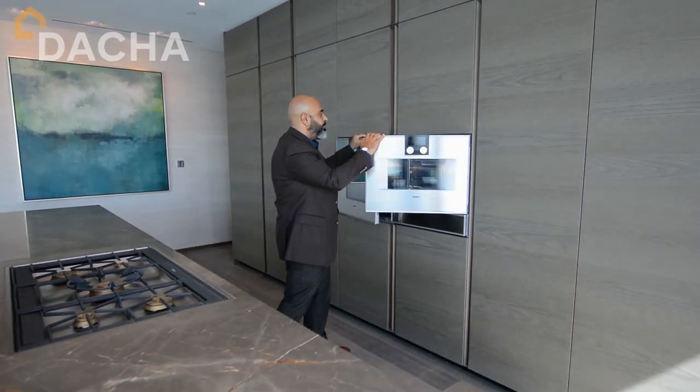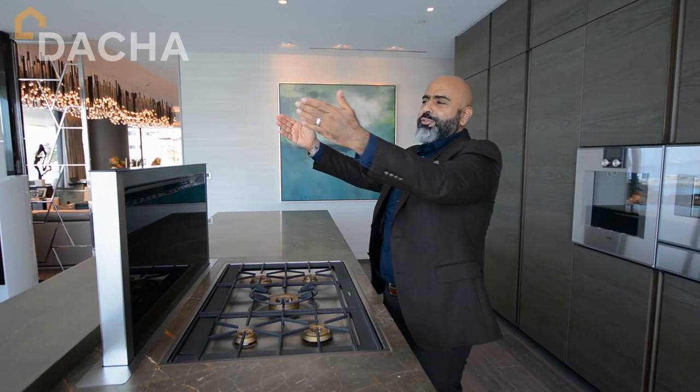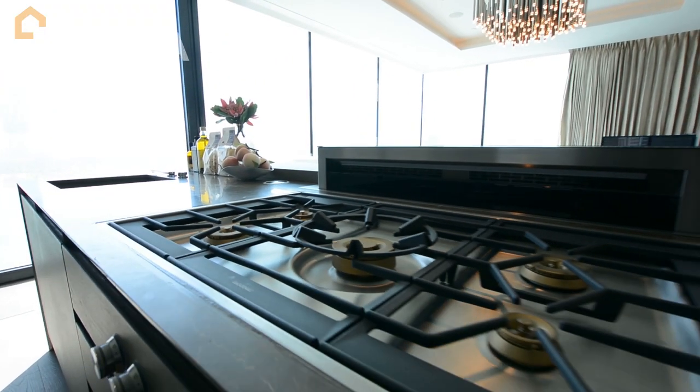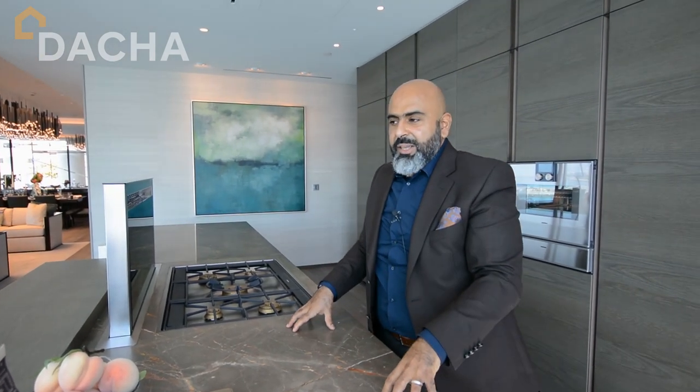They've really thought this out very, very carefully. And if you love cooking like I do, this is great — because you've got the view of the sea. You've got your extractor which can just be put away. The stonework, everything about this apartment is amazing. And I'm not surprised, because even the management is by the Dorchester Collection — the people who have nine hotels, including the Dorchester Hotel in London and in Beverly Hills. You'll be treated, pampered, and looked after. You've got seven-star living on the beach in a resort.